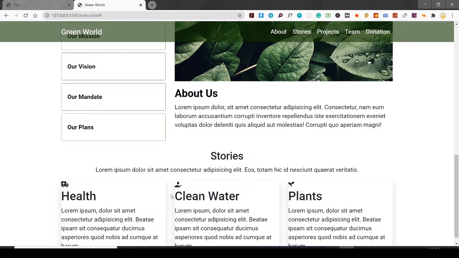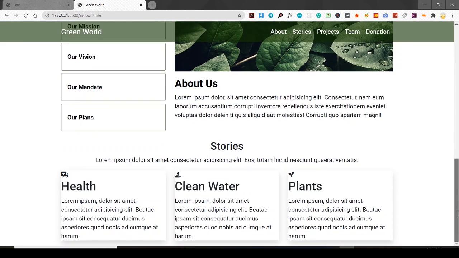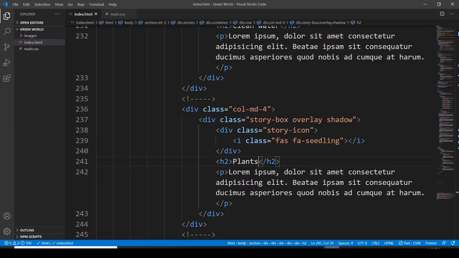Okay, so we do have the stories section with plants, clean water, and health. Now we have to go to the CSS and start styling this section.